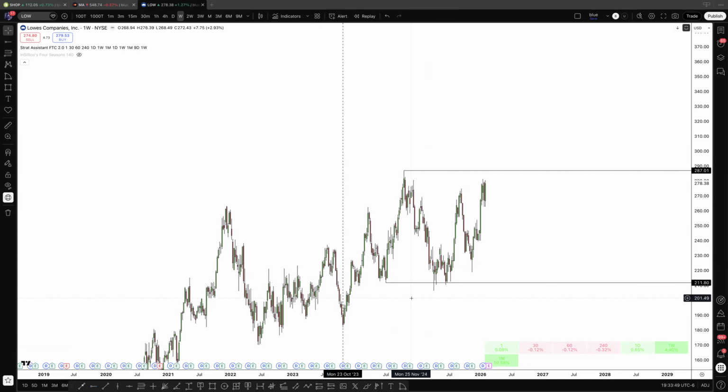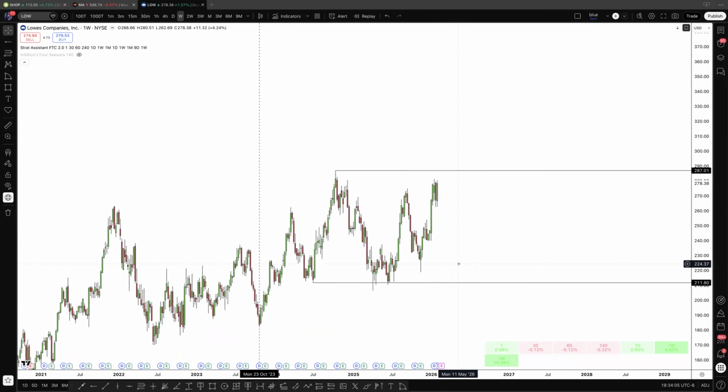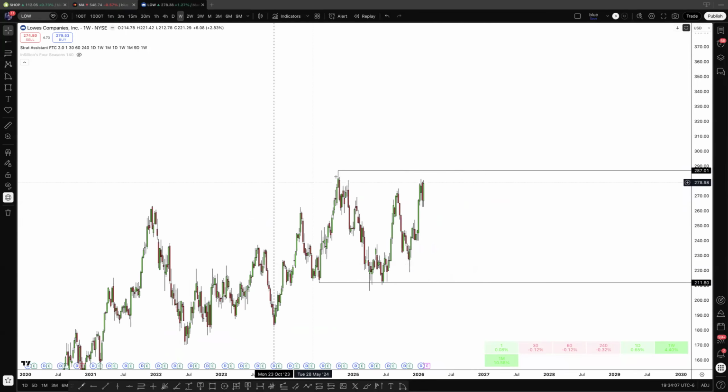But then what did price do? Swept, right? Boom, one, two, came down, higher low, higher high, break this range inside right here. Came back down, higher low, and now it looks like we want to make this all-time high and test 287.01 on lows. And just by looking at this, from this peak height, where's the trend line?